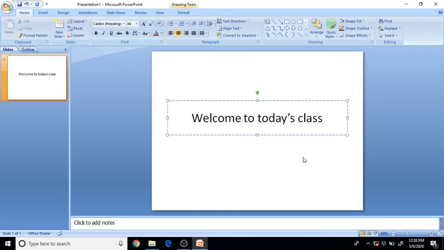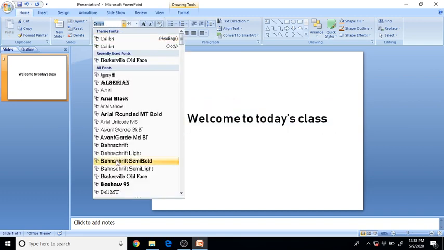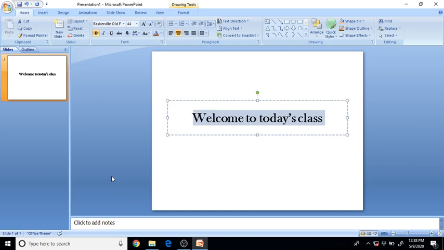So first of all, before you format, you should select what you want to format. So I'll just highlight everything here. I'm sure we all know how to highlight. I can make it bold. Okay, can you see? Now I can decide to change the font. The font means the character style. So this is where you change it from. Choose anyone you like. And I really like this, so I'll just select it.